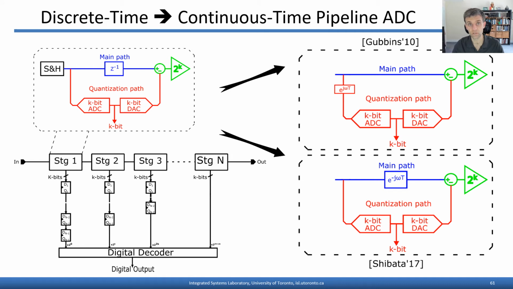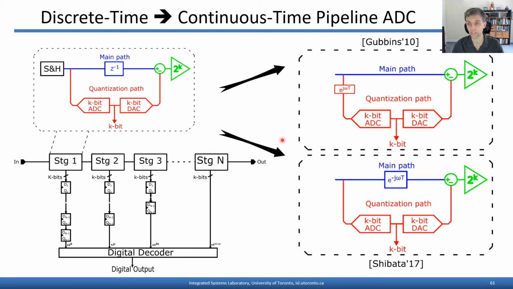We were interested in structures like this, not to realize an FIR filter, but to actually implement analog continuous time pipelining. So shown here on the left is a traditional discrete time pipeline analog to digital converter. In such cases, the analog pipelining is performed by discrete time delays realized by switched capacitor circuits, usually with an amplifier in feedback. And so, as you know, in a pipeline A to D, each stage does partial conversion of the analog waveform to digital and then passes a residue on to the next stage.